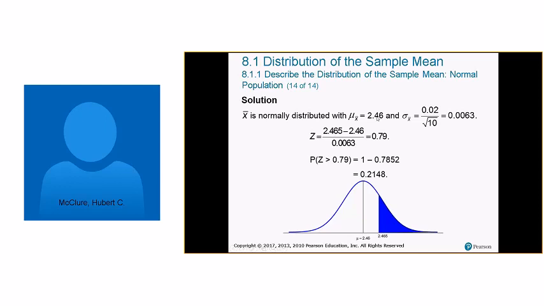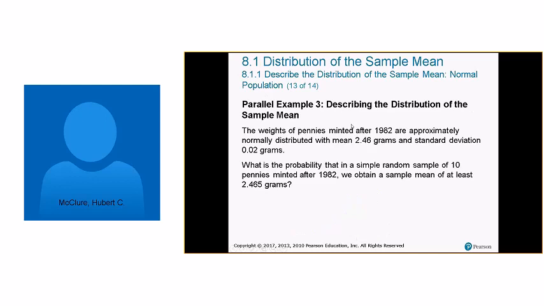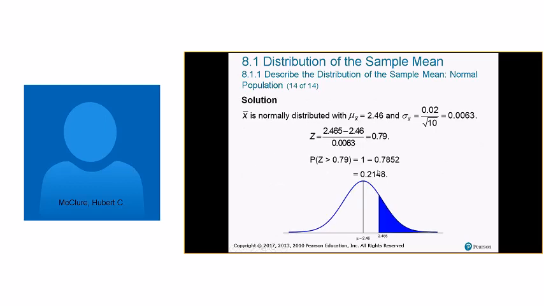Okay? Because the mean is 2.46 and the standard deviation, the previous standard deviation, hold on, is 0.02. Okay? So they're plugging it in, and there's that 0.0063, and 1 minus, and they're finding the right-hand side. So you would type in your calculator, since you have a newer calculator, you would type in 2.465 to 9999 normal CDF, and you would get that area right there.